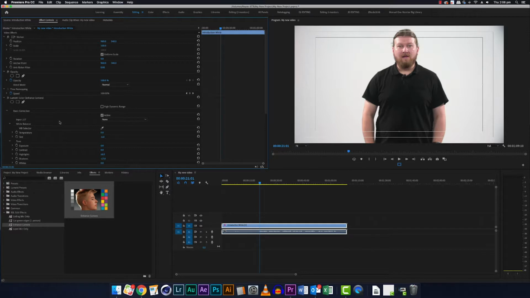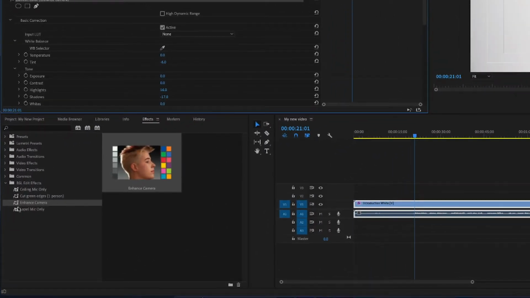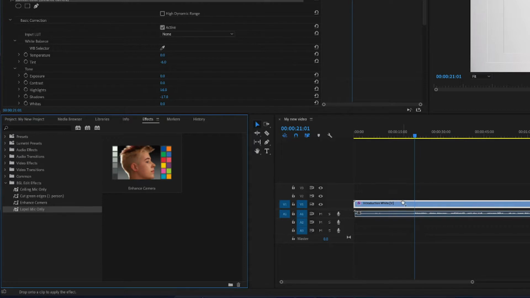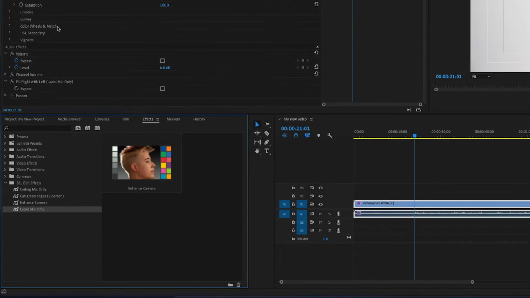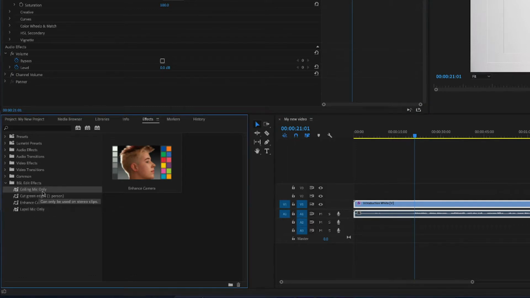In the studio, there are two microphones. You'll be wearing a lapel microphone, which is the best audio source, but there's also a backup ceiling mic. We want to use the lapel mic, so we can select the effect for lapel mic only. This will remove the ceiling mic from the recording. If we wanted to use the ceiling mic instead, if you didn't wear the lapel mic or there was any issues with the recording from the lapel mic, we would pick the ceiling mic only effect.